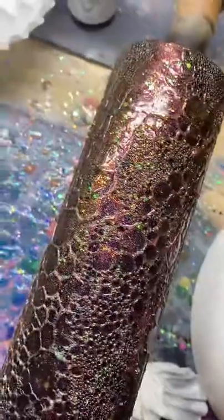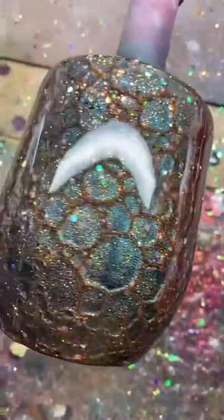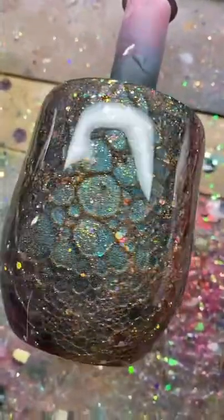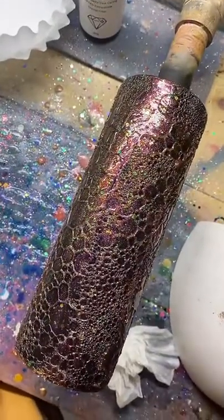Let me pop you off the stand here. This is on its last coat. I believe I did 4 coats on top of it. Because I was planning on putting a graphic on this, and then the individual that claimed it did not want anything on it. So I just went ahead and did a 4th coat on top of it. It would have been fine with 3 total.